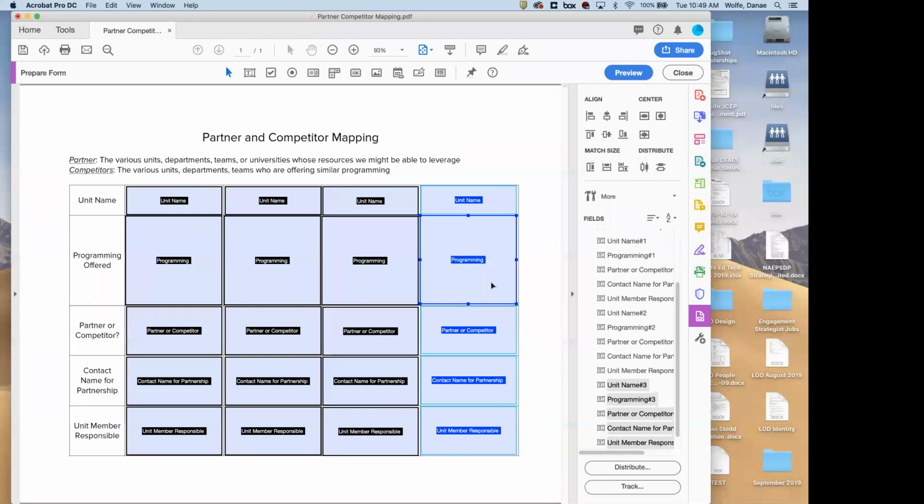And now I've just created my whole form in 10 seconds, as opposed to having to manually input the box and then change the size and then change the properties, and that just takes time. So this is one additional way of making it super fast. And again, as you scroll down over here in your menu, it creates a unique name for every single one of these text boxes, which is really good because it saves you time.